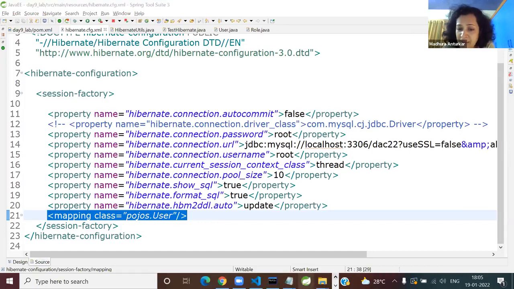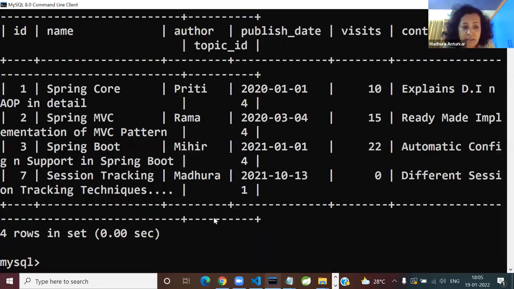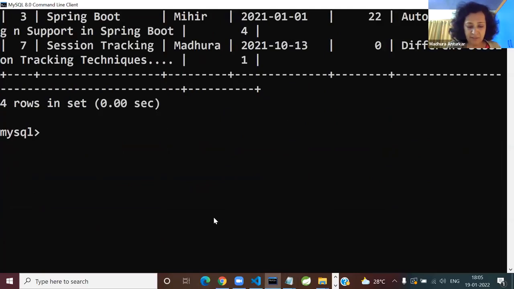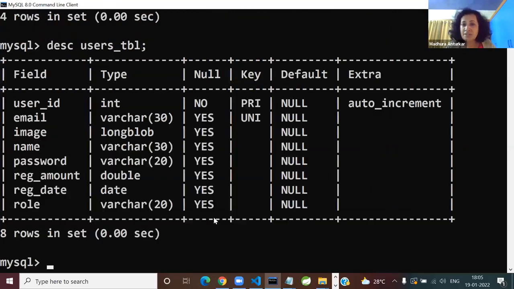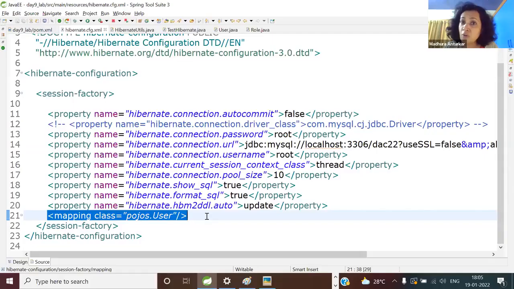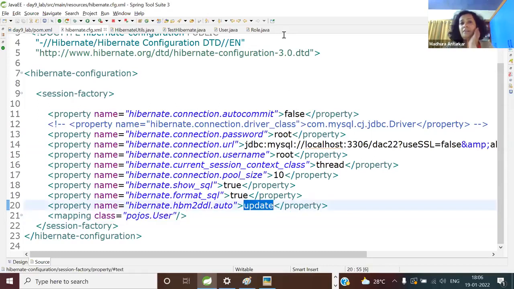But in our case, the table already exists. What was that? Select, that's an empty users table, correct? So this table already exists. So is it going to drop and create a new one, or is it going to continue with the existing one? Continue with the existing one. That is the meaning of your update.